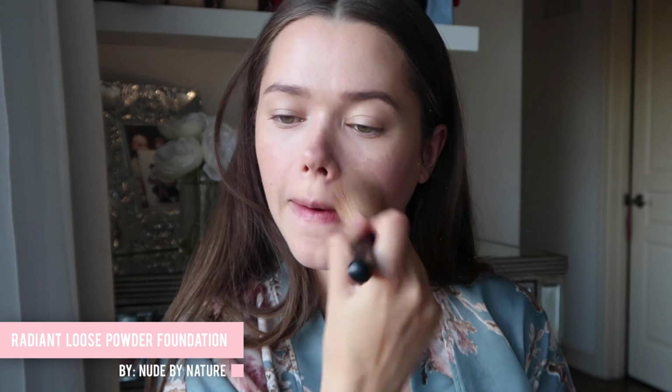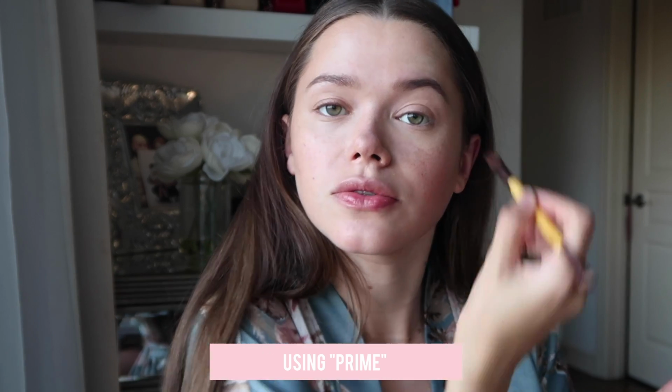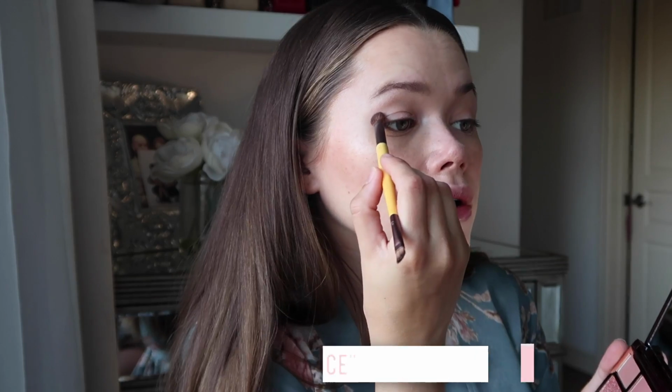I'm going to put a little bit of powder, and we're going to move right away to the shadows and the eye palette from Charlotte Tilbury. The first palette that is out in the Pillow Talk line is this one. It's the Luxury palette, and you have the Prime, Enhance, Pop, and Smoke, and it's beautiful nude tones. I've actually used it in one look before, and a lot of you asked me what kind of makeup I use, so here you go. I'm just taking this one as my base.